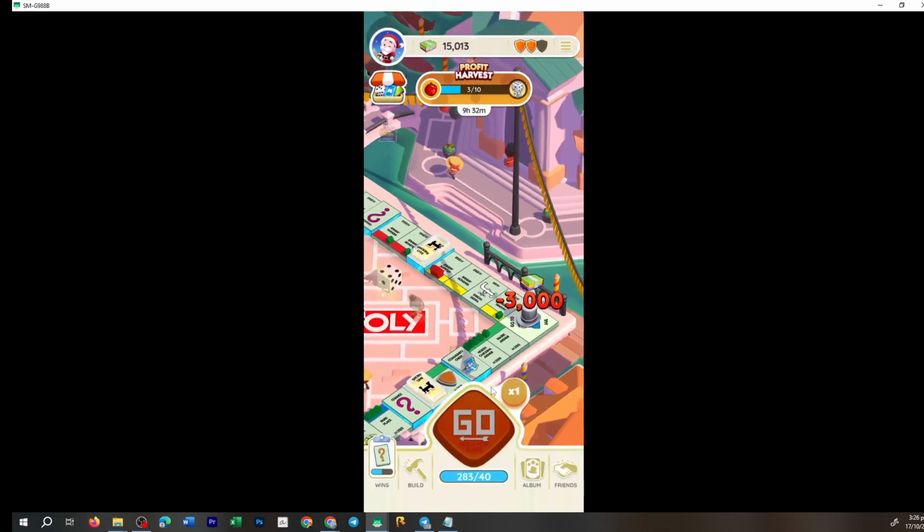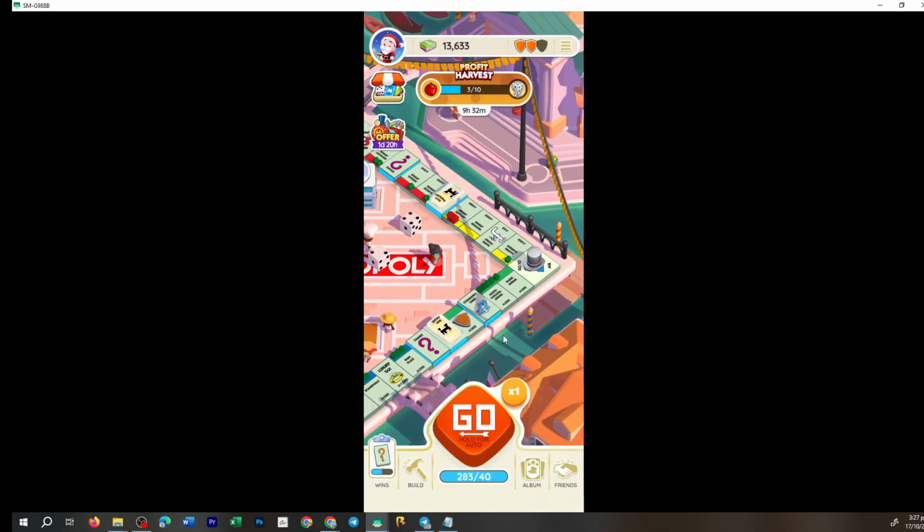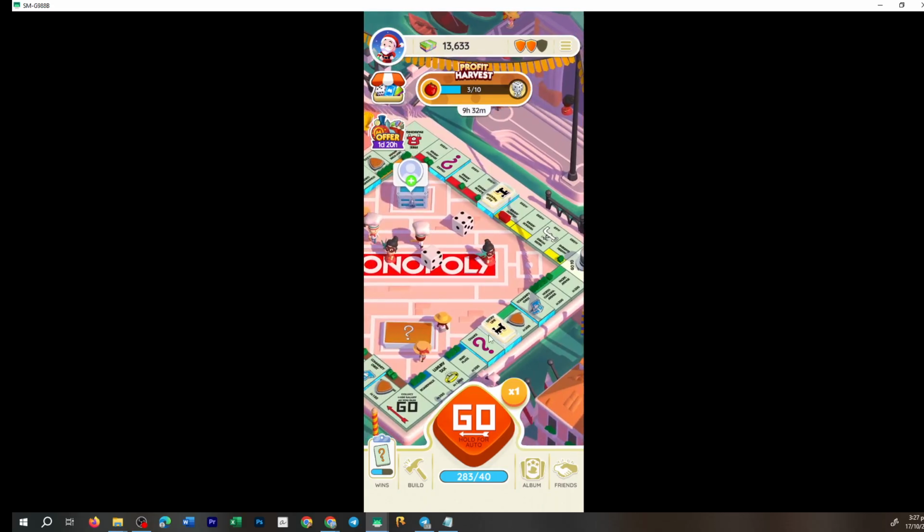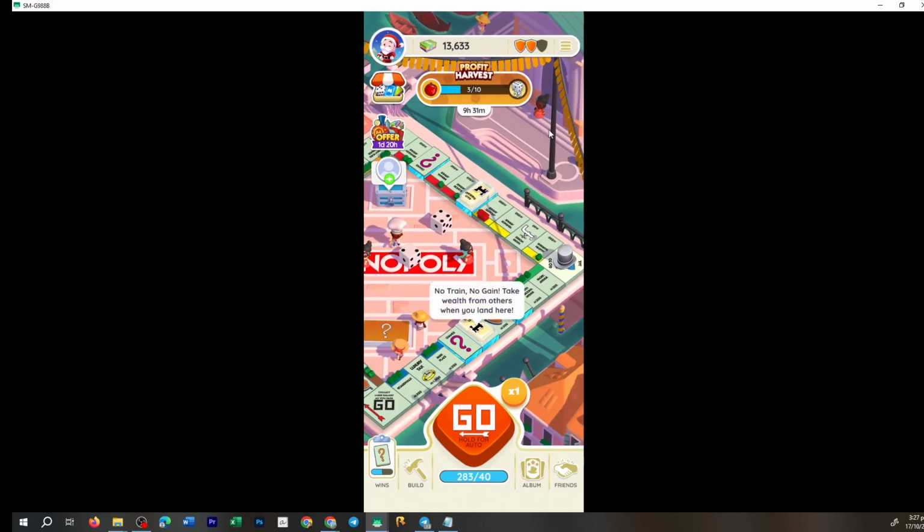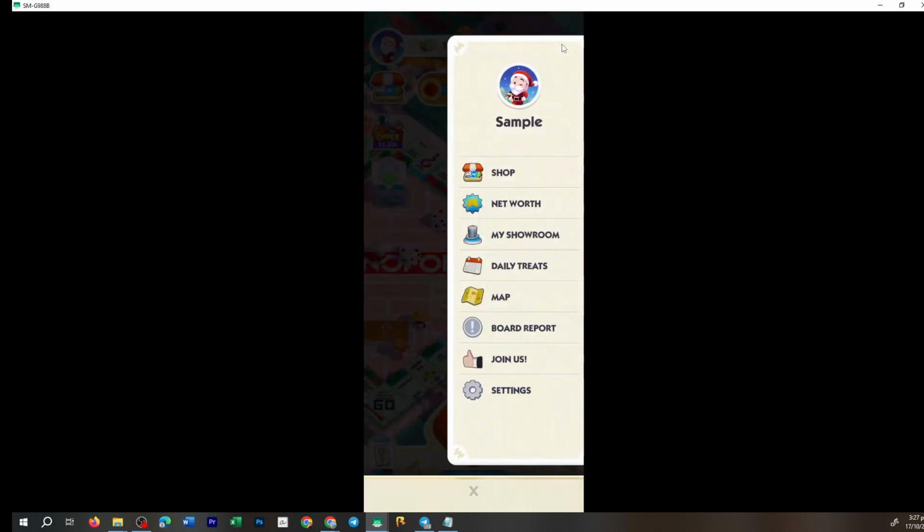Let's begin by opening the Monopoly Go app on your mobile device. Once the app is open, you should see 3 horizontal lines at the top right corner of the screen. Tapping on these lines will reveal a side menu. Think of this menu as your gateway to various settings and options. Usually, these 3 lines stand as an icon for more options and settings, which is a handy tip to remember for other apps as well.